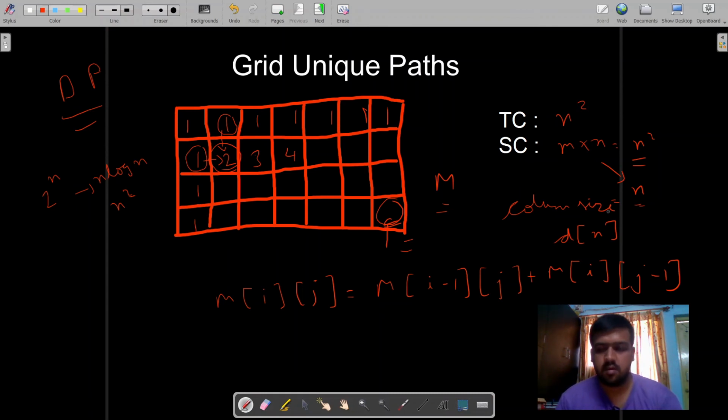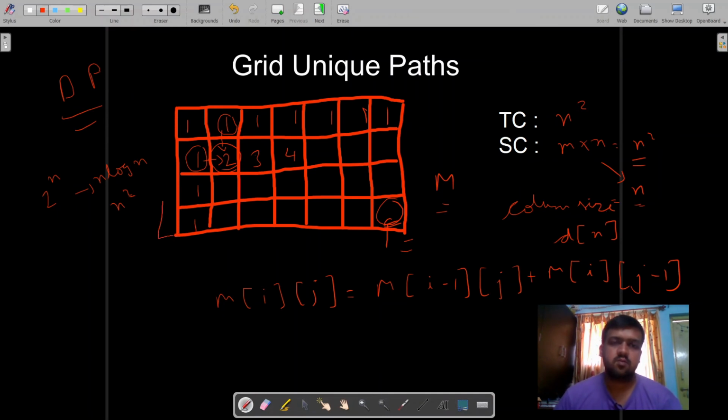So that's all about the approaches. I will try to code this DP solution on the Leetcode platform. There is one thing to notice: whenever you are implementing a DP solution, we have to give some extra margin to the base case, because we are making a generalized code.